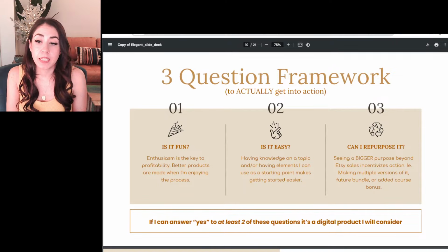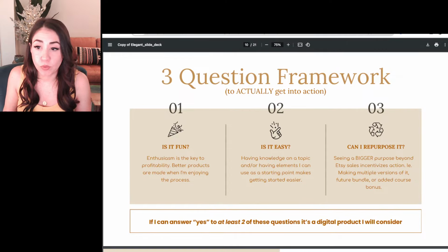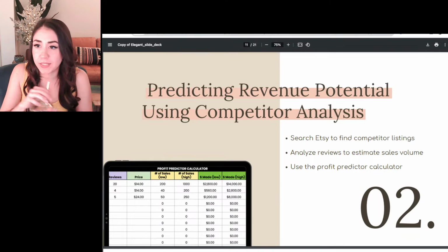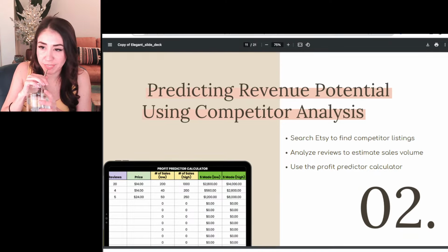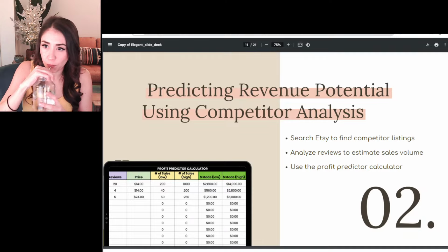And then basically I will ask myself these questions, and if I can say yes to at least 2 of them, then I will definitely consider this as a digital product that I should create. And I usually won't feel overwhelmed if I answer yes to at least 2 of these. Okay. So we're gonna get into point 2. I hope that was helpful. I hope that was a good little filter for you guys to run your ideas through, because I've noticed that's really helped me.